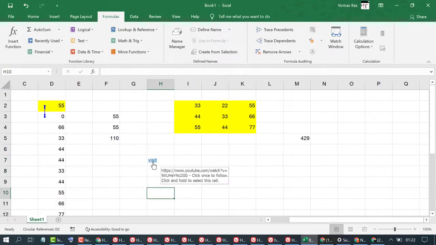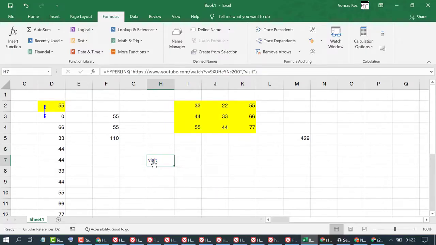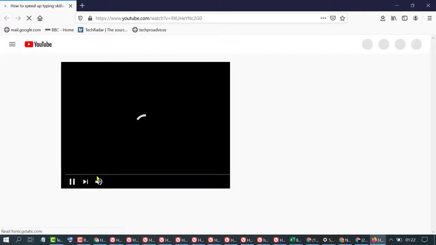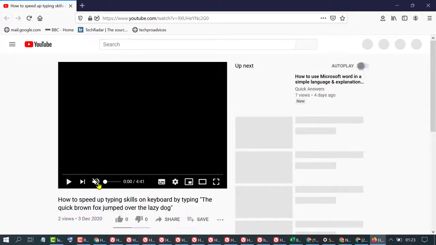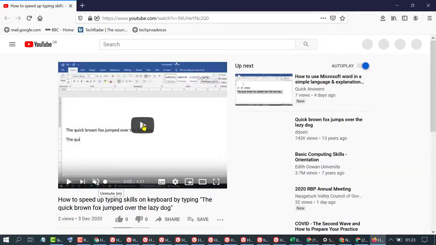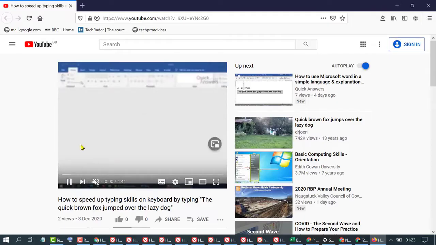So now you will see you want to visit that particular address, so click here. So any browser will open and your user can visit that particular link site, YouTube videos or anything directly from your sites.